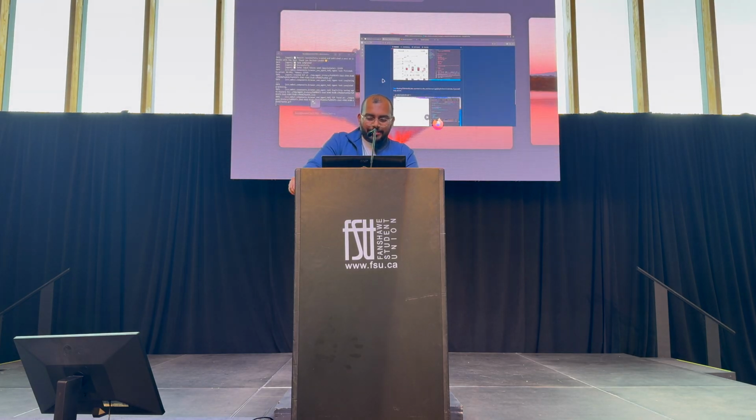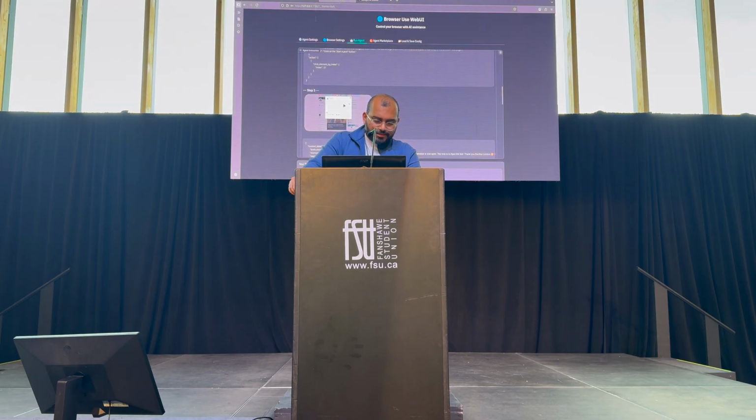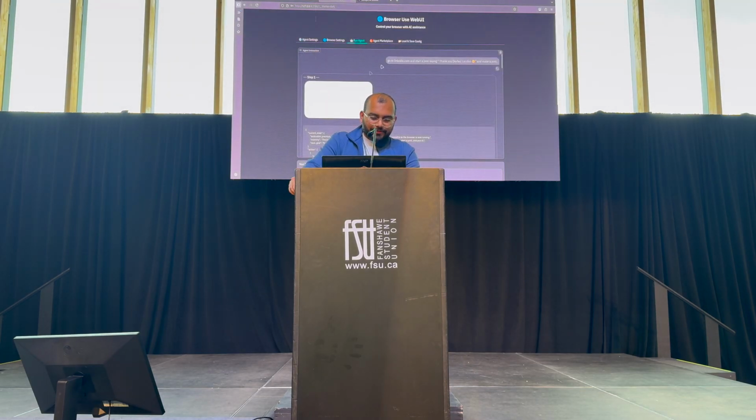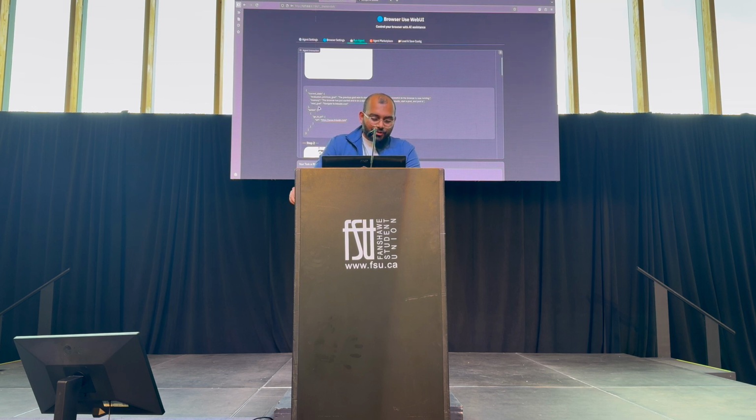Yes, so good question. When we run the agent and provide the set of instructions, you can see that it gives you the screenshot of it and it also gives you the JSON format. So it decides by itself what it is supposed to do.